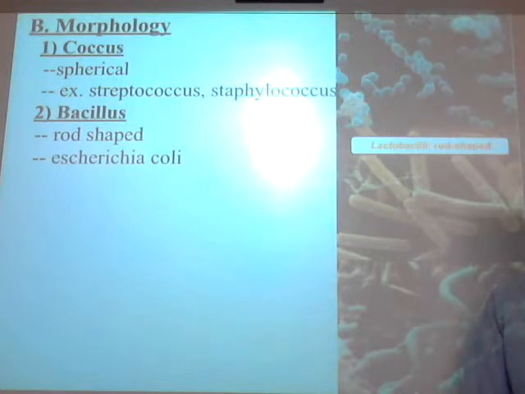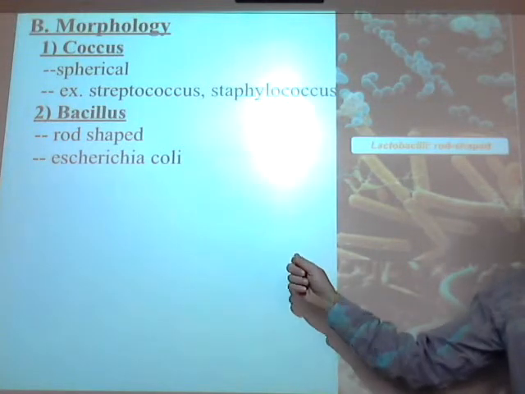Isn't that why when you kill an animal, you have to take out the intestine? Exactly. That's why, for example, when you have hamburger meat, which is a mishmash of a lot of different meats, you'll often have some E. coli from the intestines that accidentally got in there. There's not really any way you can keep it from ever happening, and the only way to kill it is to cook it all the way through. So you should not eat red meat when it's still red in the center. Some people still say, I don't care, and for the most part, you get away with it. But it is more dangerous.